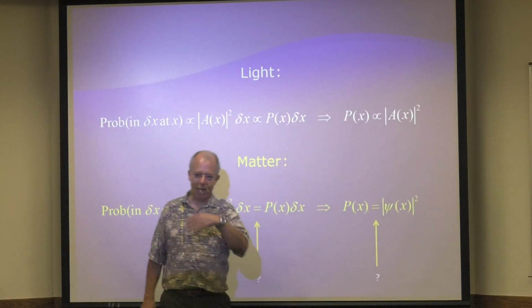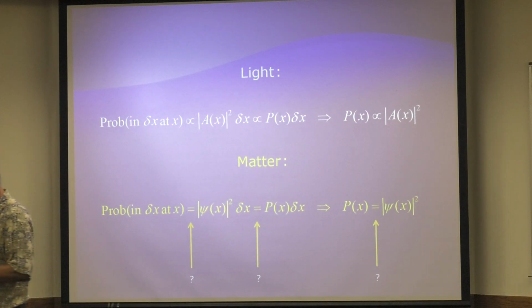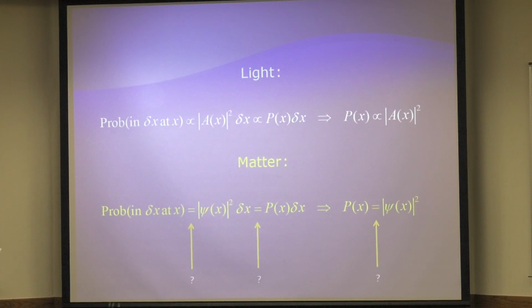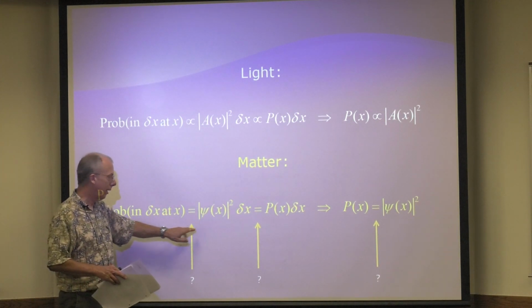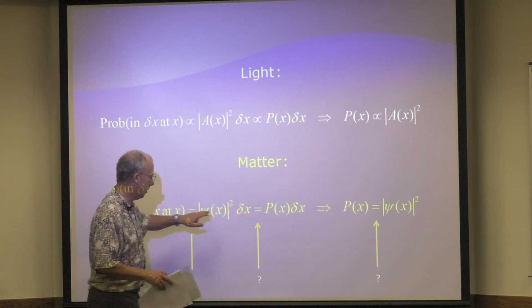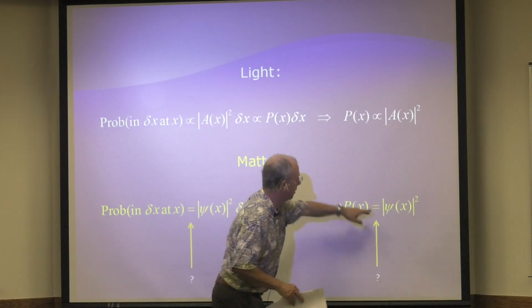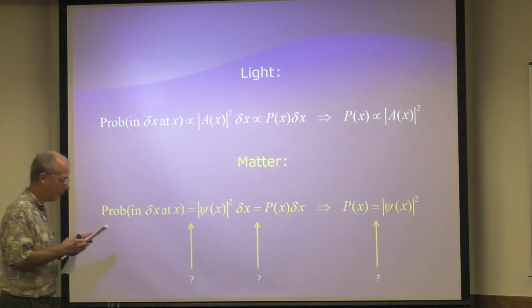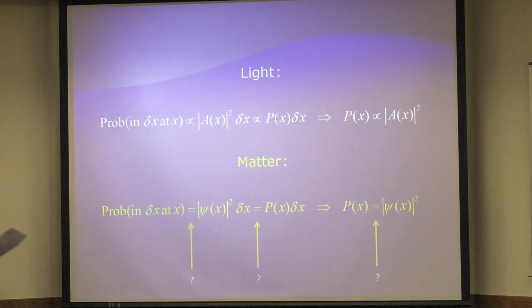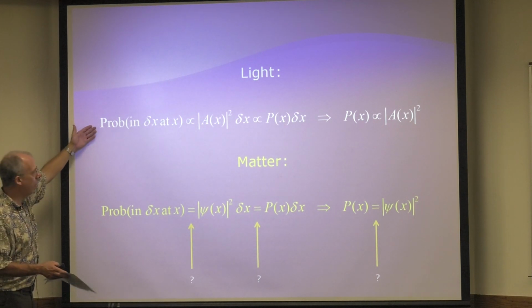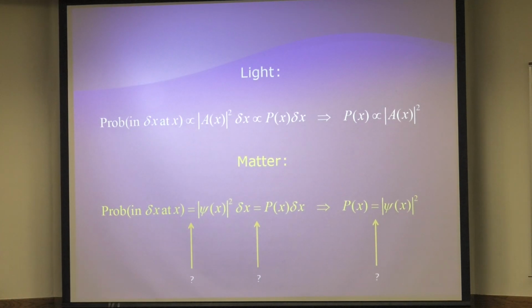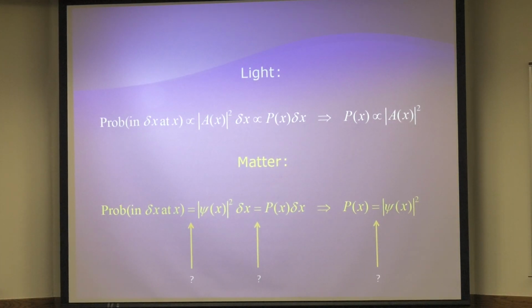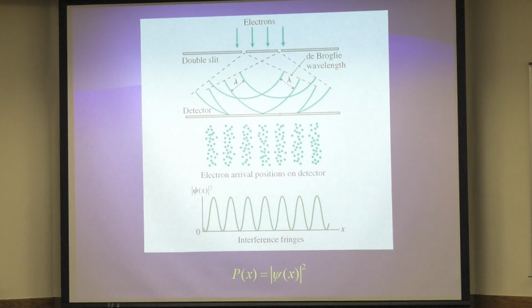And I'll explain how we can do that later, but just be aware of that, okay? When we talk about normalizing a wave function, that makes this become an equal, not just a proportion sign. Okay, so this is the proposal for matter. If this is correct, we hope that this is going to be correct. And it turns out it is. Okay? All right, now look at the data.